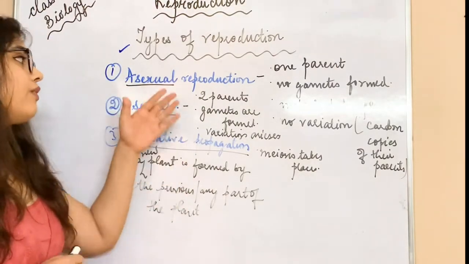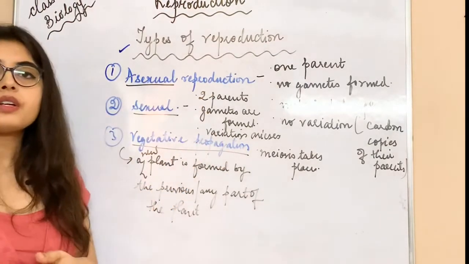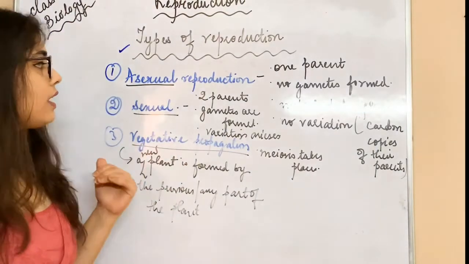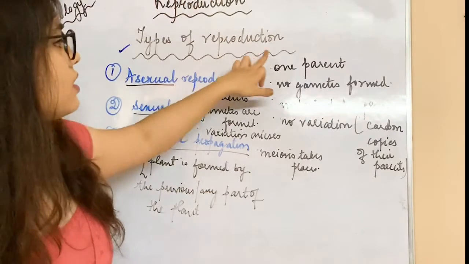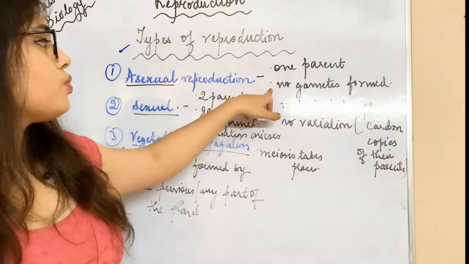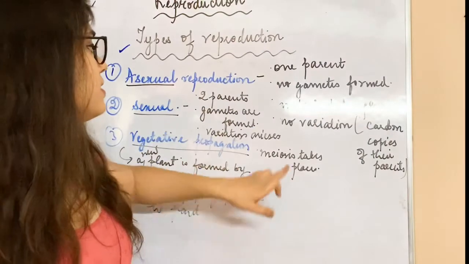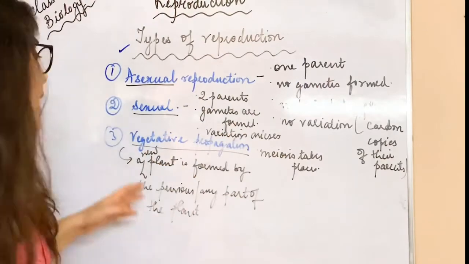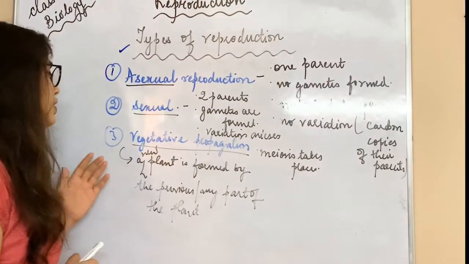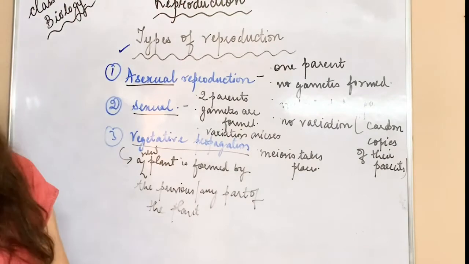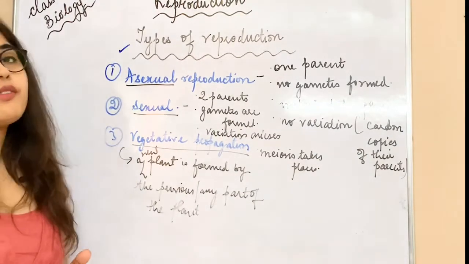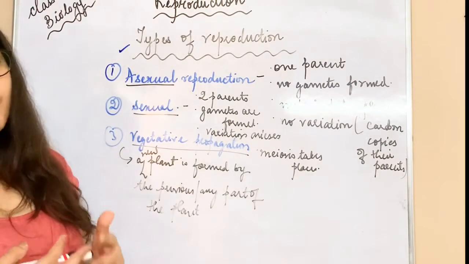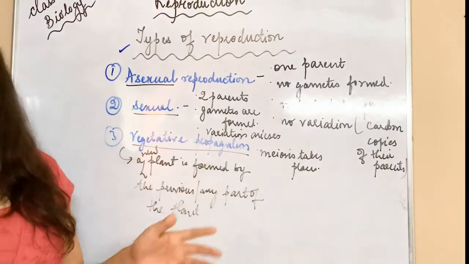And in this we have also explained the differences between them, how asexual and sexual reproduction differ from one another. They differ in which two parents are involved, in which one parent is involved, gametes are formed, no gametes are formed, variation arises, no variation arises, meiosis takes place, and here mitosis takes place. And then comes vegetative propagation. Obviously a new plant is formed from the previous parts of the plant, like from the root, shoot, stem, or leaf. That is known as vegetative propagation.